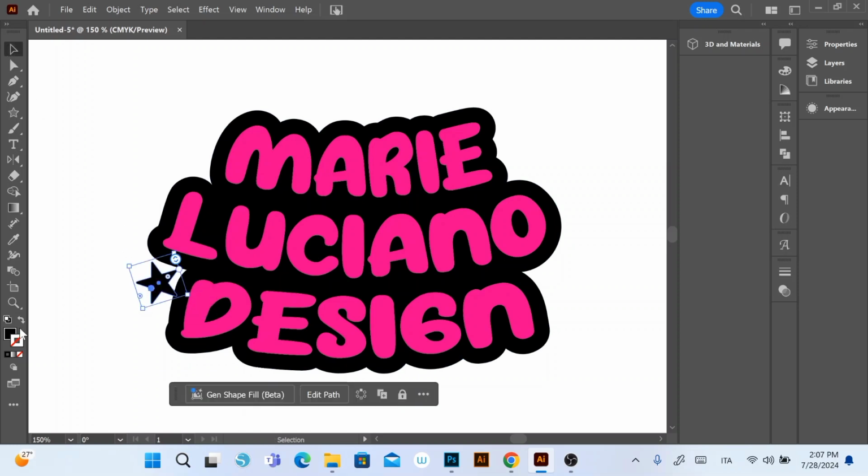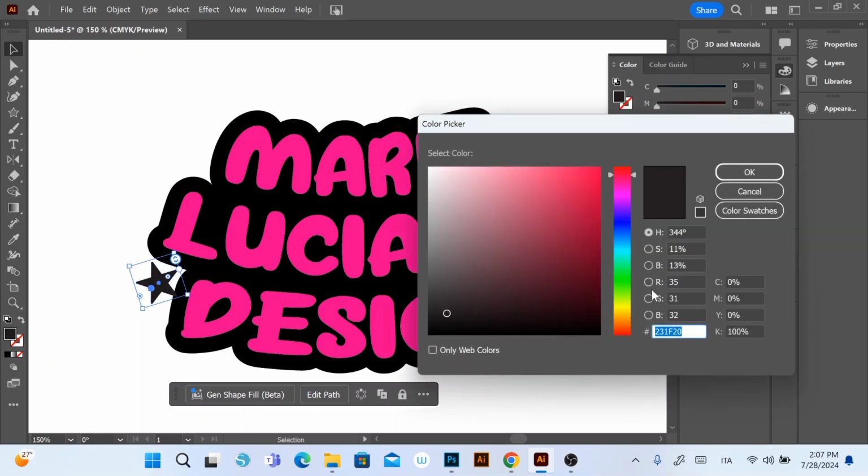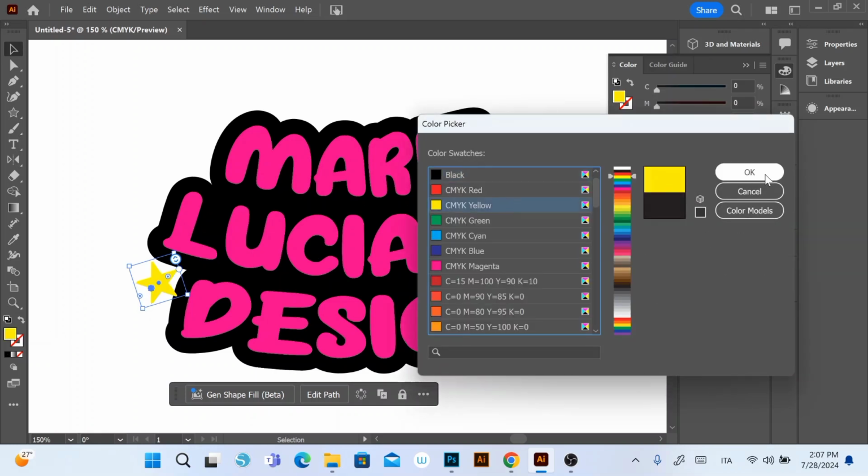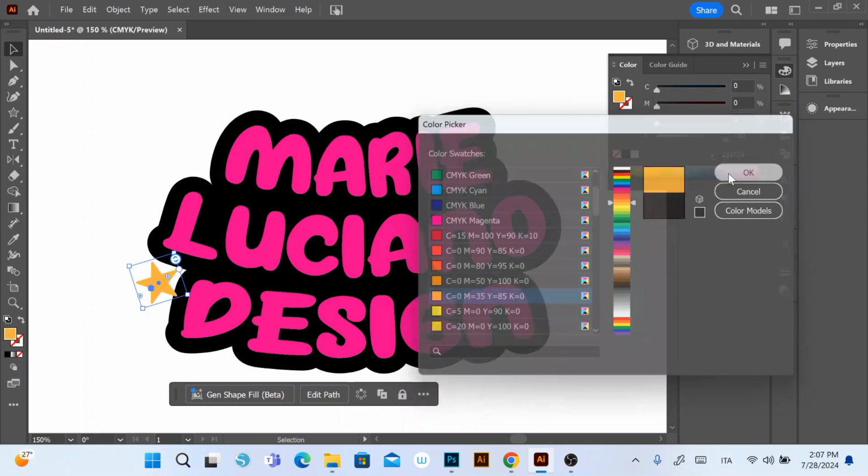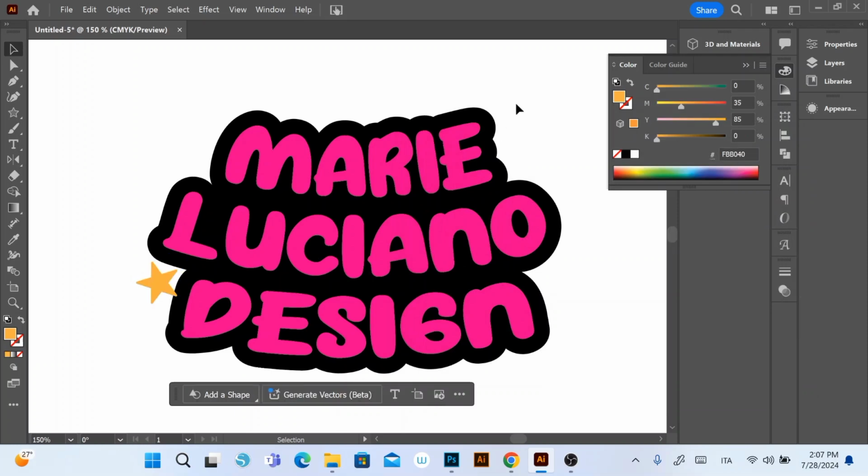Now I'm going to make the star a yellow color. Actually, I'm going to go more on like an orangish. There we go. And okay. And then I'm going to make a dragged copy by selecting the star and dragging while holding Alt. And bring it over here.